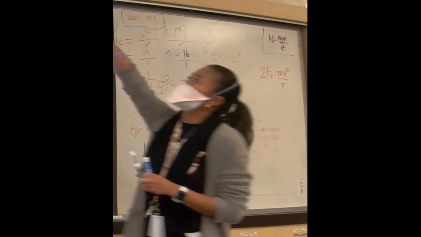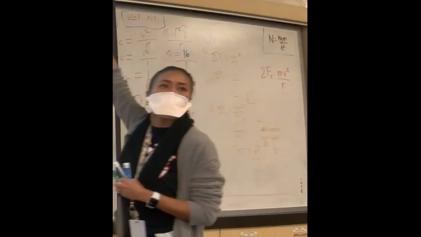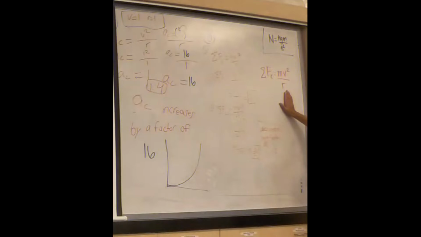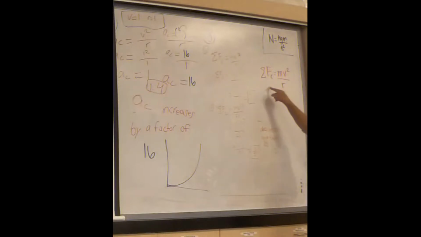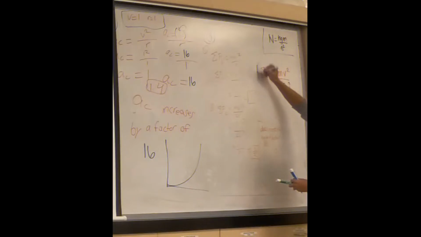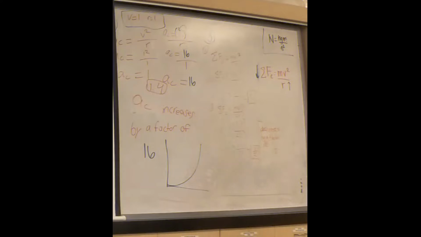Last but not least, we've got the force related to the radius. And as I stated before, the force equation doesn't have radius in it, but the acceleration equation does. So we're going to combine the two and use this one. The radius and the force, notice the radius is in the denominator. They're inverse proportions. As radius increases, force decreases. And so in this scenario, they did the same as group number 2. They plugged in values. They took 1 as their original and then doubled it in their second scenario. And then they showed that the relationship between 1 to double is decreased by a half.